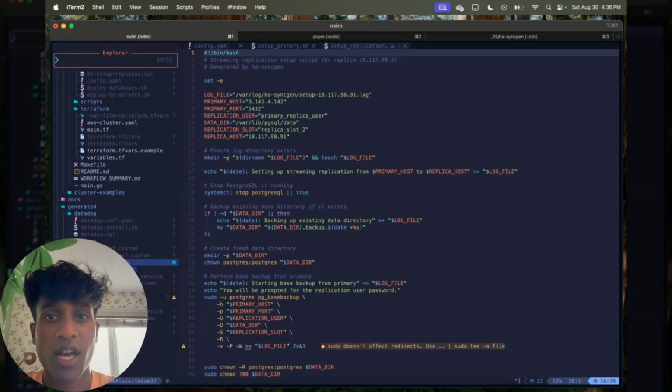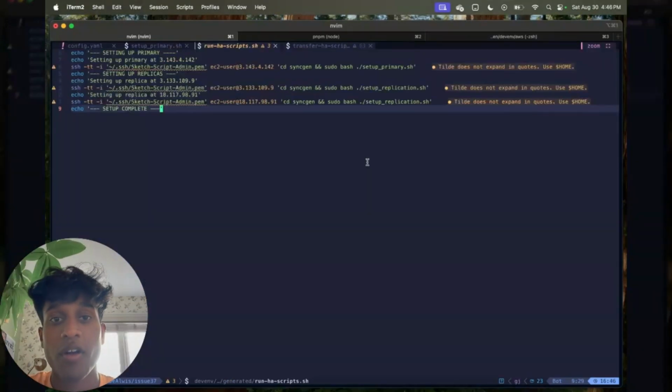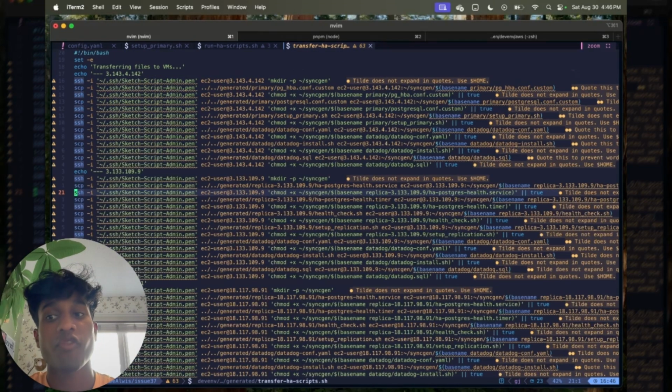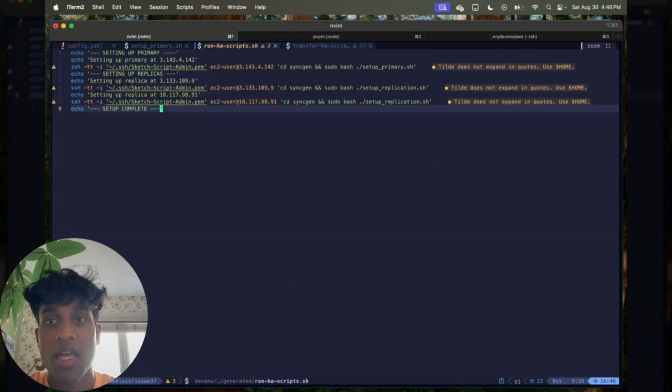Deploying the databases takes some time, so I'll get back to you when we're about to run the Syncgen scripts onto the VM. Okay, everyone, we're at the last part of setting up Syncgen. So what I'm going to do now is run these .sh files that are automatically generated, which just move the specific files that we need into each of the respective VMs. And then it's going to run the setup primary and setup replication commands that we saw earlier. This takes some time, so I'm going to again do this part off camera, and then let's verify after a successful setup whether Syncgen actually works.